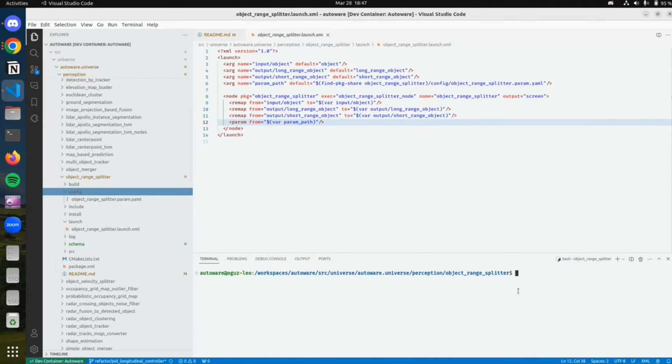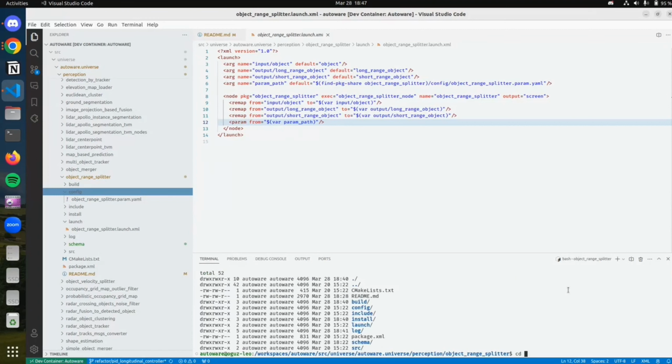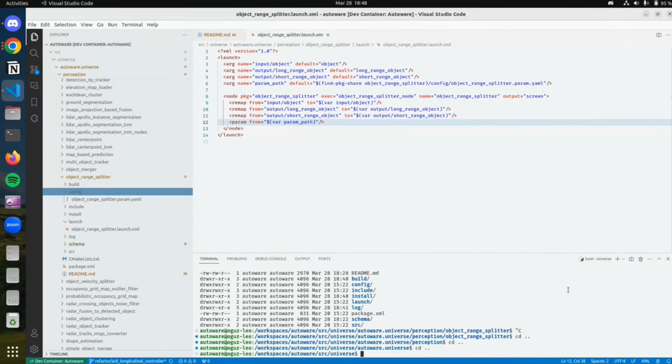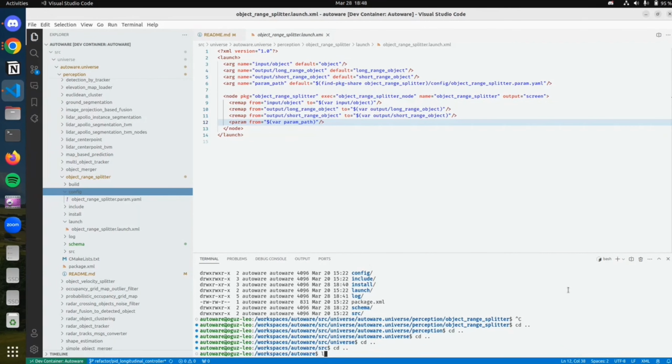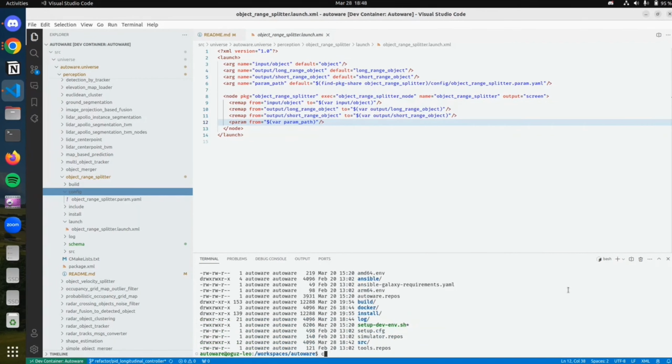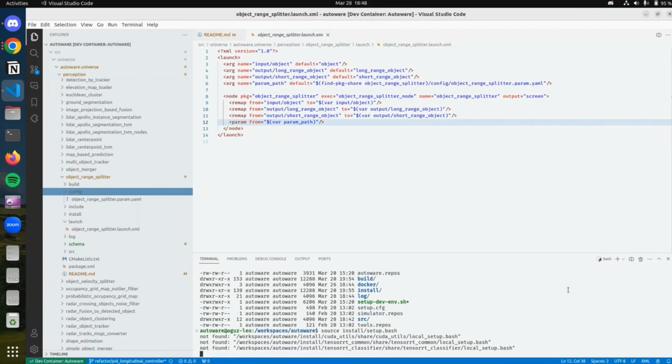So the last step will be to launch our node with the new parameter file. For that, you need to source this install file from the root directory of Autoware. So source install setup.bash.